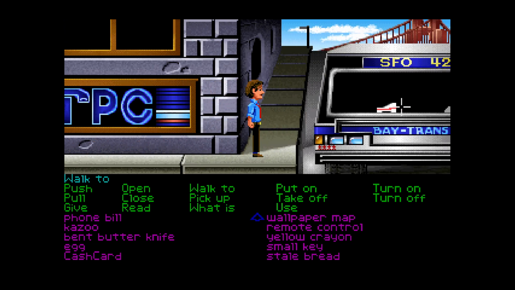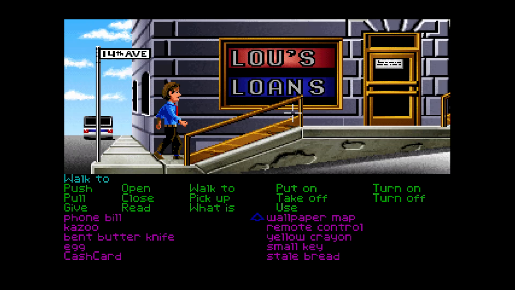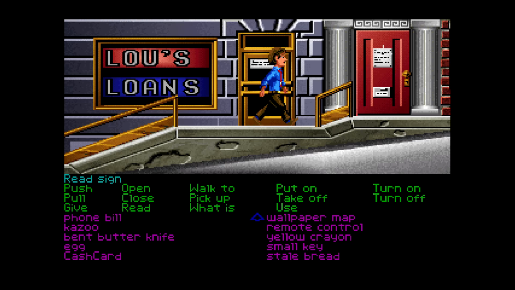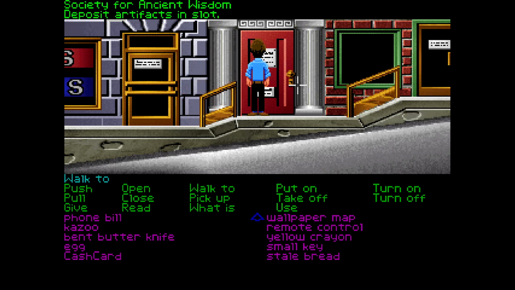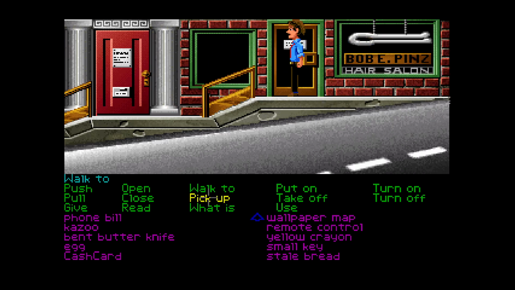But we finished rolling down the street. You know, we have a bus here, but the bus driver appears to be asleep. And note it's bus driver 42. We have a very nice view of the San Francisco Golden Gate Bridge there, but 14th Avenue, hey, that sounds familiar. We got Lou's Loans. We buy almost anything from almost anyone. Society for Ancient Wisdom, deposit artifacts in slot. And then we have Bob E. Pinn's Hair Salon. Closed permanently. Owner locked out. This by way of being a subtle hint as to what we might need a giant bobby pin for. It's connected with wires.